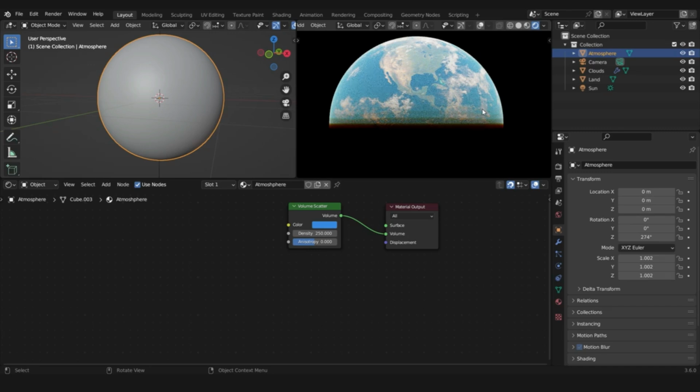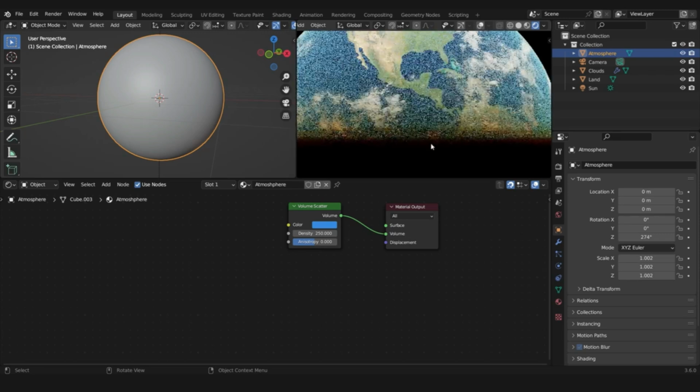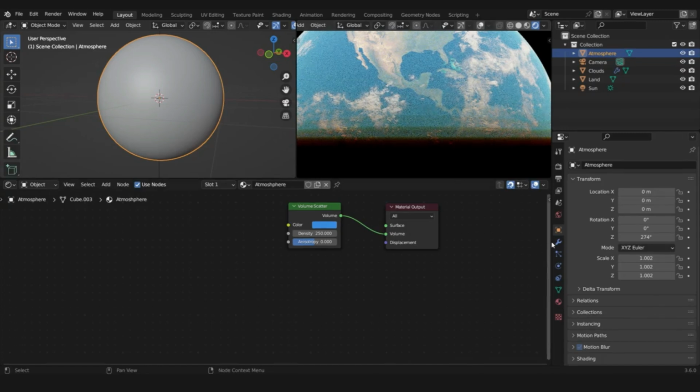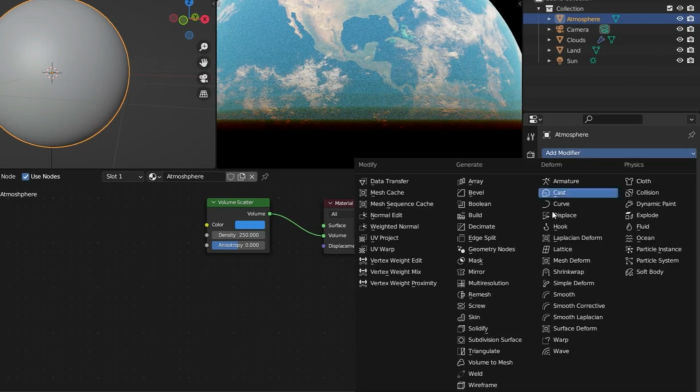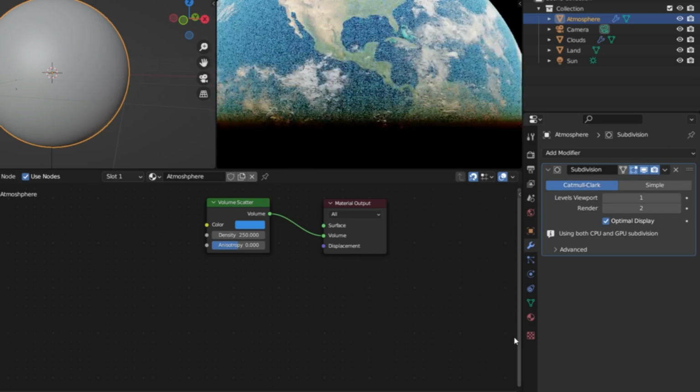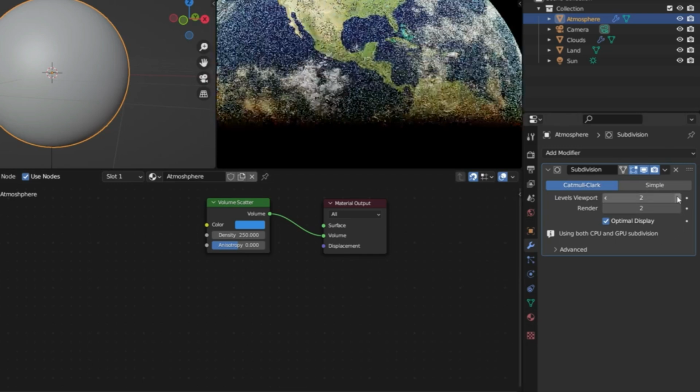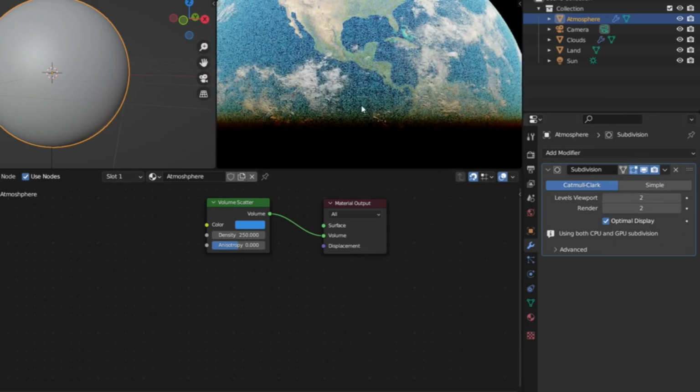But there are two issues. First of all, you will notice that it is not that high resolution. There are some sort of squares appearing right here. The main reason for this is that we need to bump our subdivision level. We don't even have a subdivision surface. So to fix that problem, go to Add Modifier, Subdivision Surface, and we'll be good to go. You can even crank this to 2. We fixed that first problem.